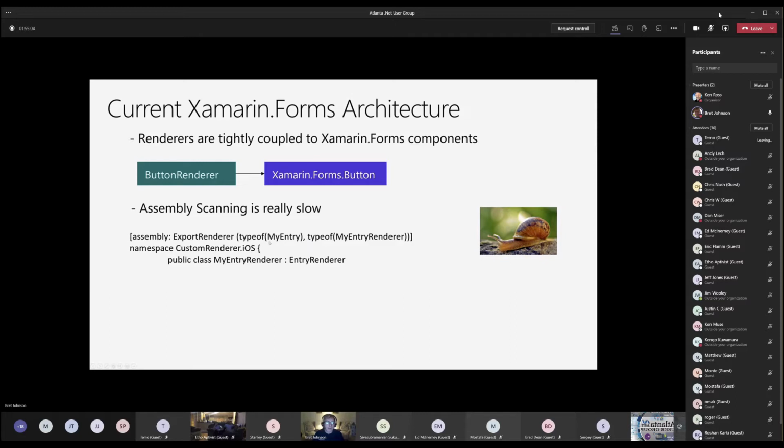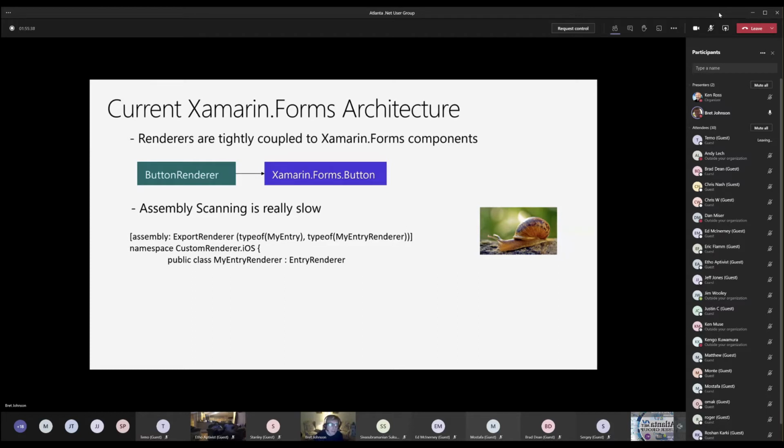So a couple things here. One is using the assembly attributes is slow. It makes the apps start up more slowly because we need to look at each assembly, look at all the assembly attributes that are defined in that assembly, and there usually aren't a lot, but just the act of looking for these attributes in the metadata for all assemblies adds, I wish I knew the exact time, but I think a few hundred milliseconds to app startup.